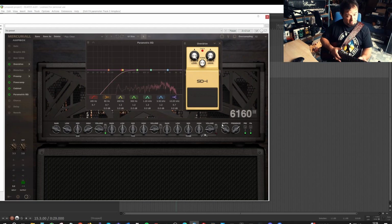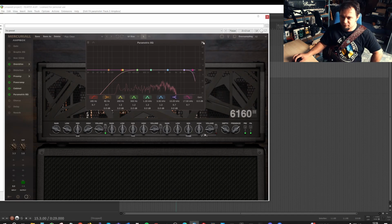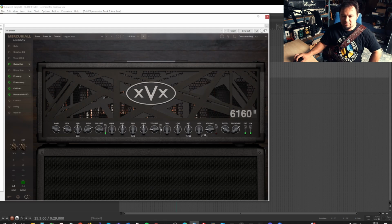All right, that already sounds pretty good in my opinion. For that tight chugging, it's a little bit too loose, the low end, but you could work around with a little bit of a multi-band compressor on the low end and so on and so forth and get more out of it actually.